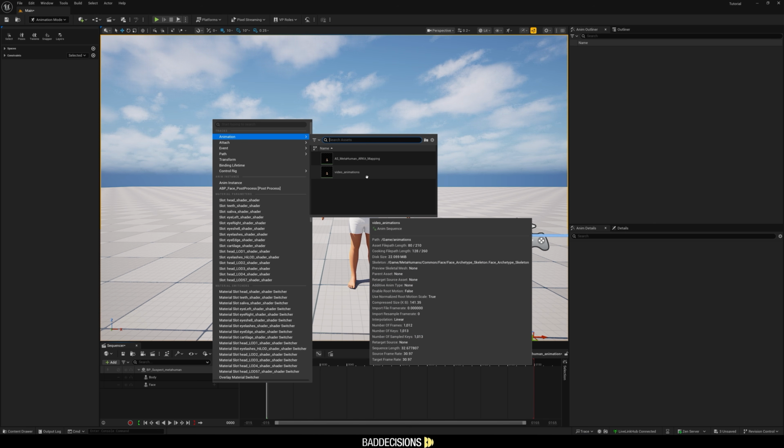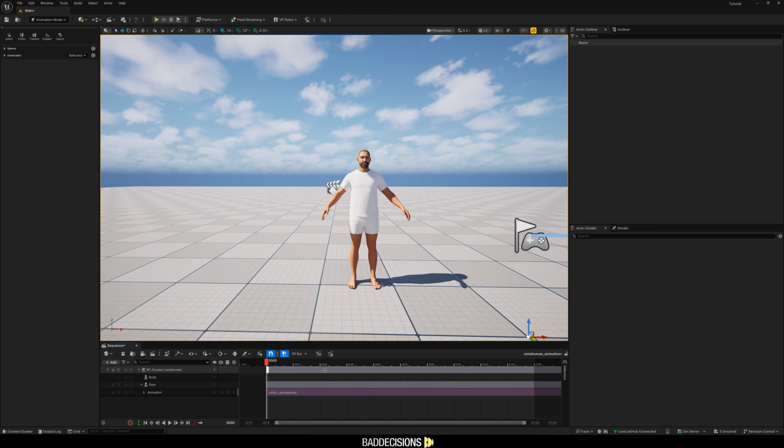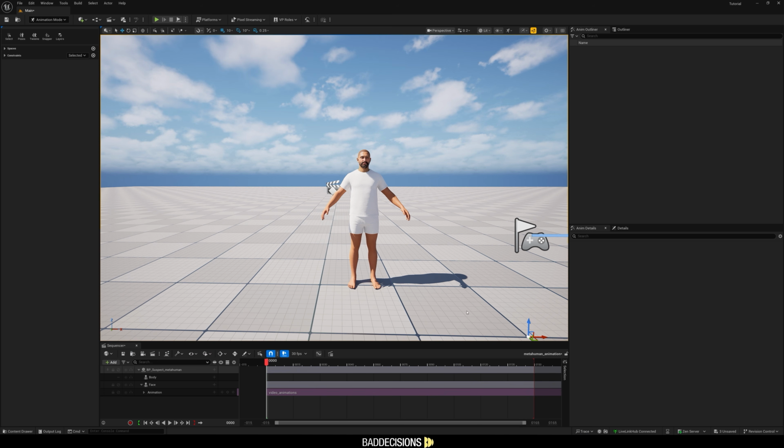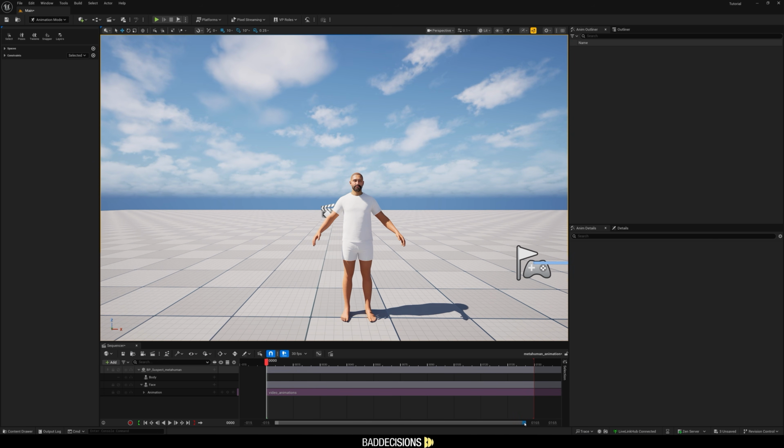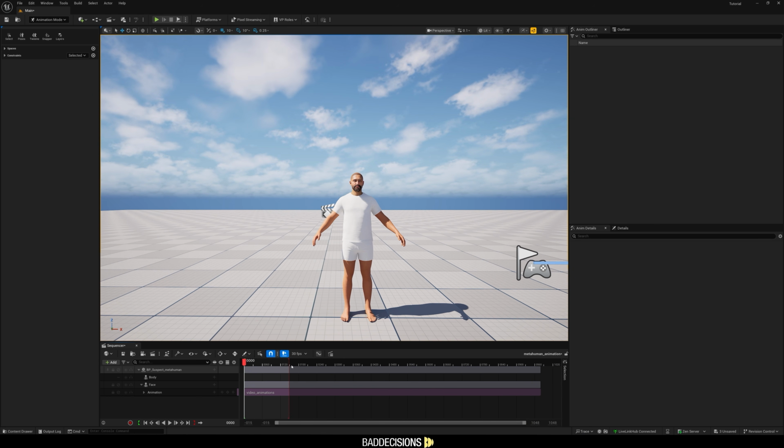Look for the animation that we've just created. For us, we named it Video Animation. We're going to select it under the face track. You should now see the full bar that represents the facial animation. If it is longer than our current playhead, we're going to go ahead and drag the end slider to match our animation. Press the play button and see your animation come to life.